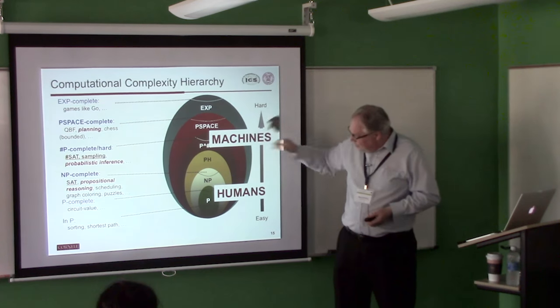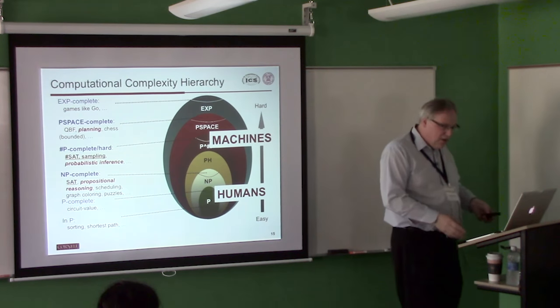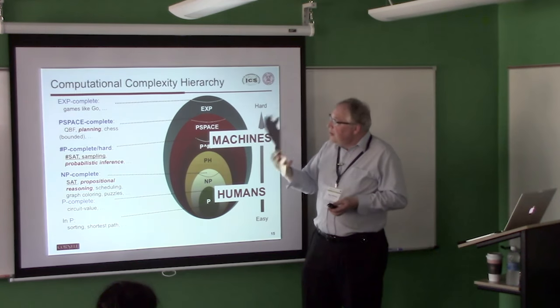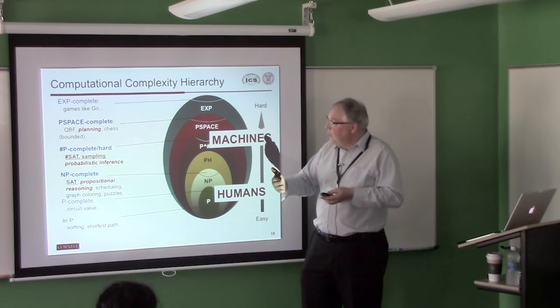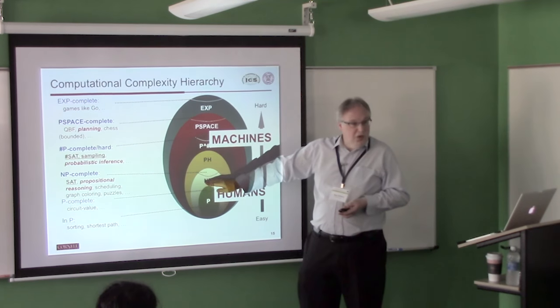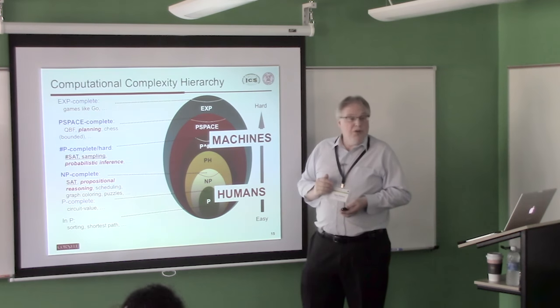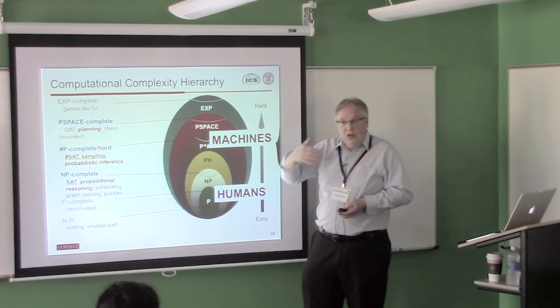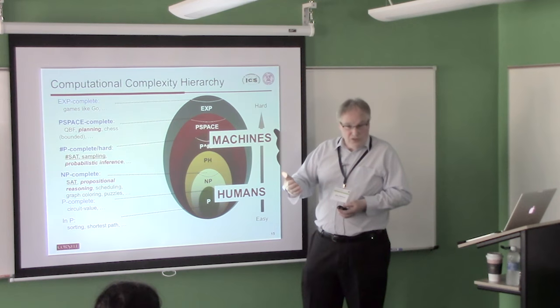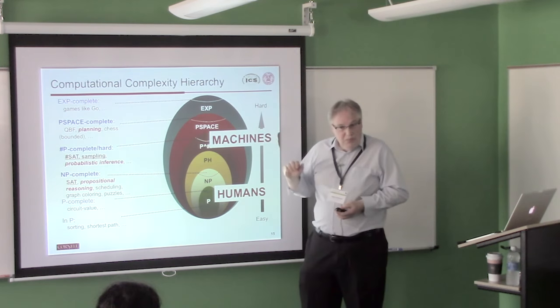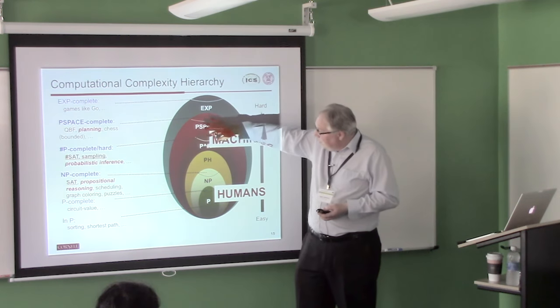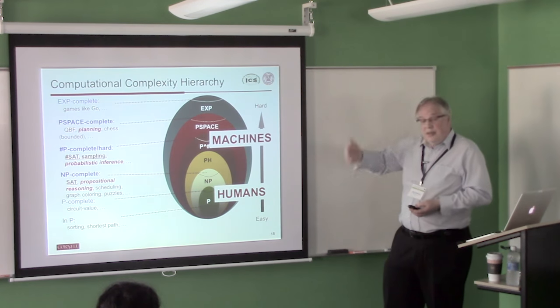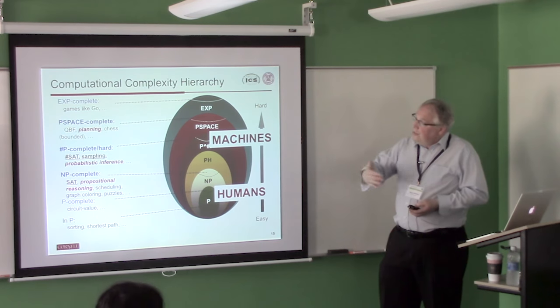So, so there's quite a bit of work now where they take problems and map them down. There's something you lose. You lose optimality guarantees, but you get good approximation guarantees. So you may not be able to count exactly by doing that trick, but you can count approximately by doing that trick. So they're taking problems from here and mapping them down. So, there's a lot of excitement in sort of, in seeing that happen. And a lot of it is possible because a million variable problem, a 10 million variable problem, those are solvable now. If that wasn't doable, none of this would be interesting. So there's a real shift to orders of magnitude, and given the push from the verification industry, the hardware industry, software industry, I see these solvers go to 10 million, 100 million variables in a billion clauses, for example. And then you can do a whole lot of stuff here by mapping it down.